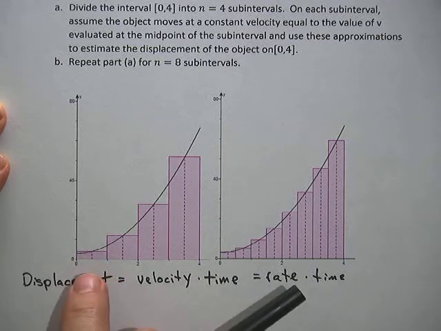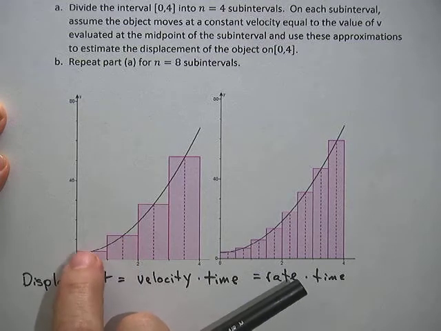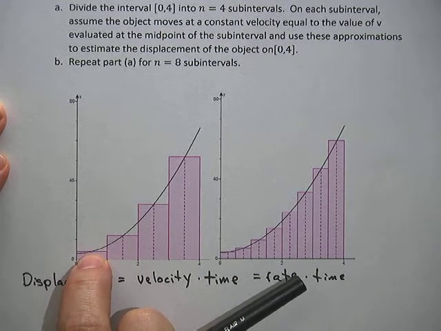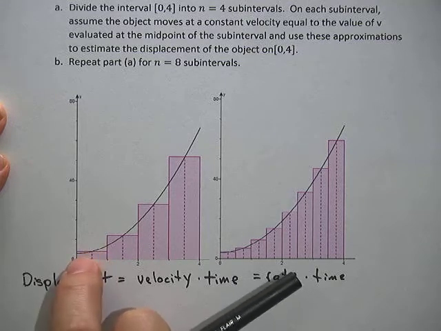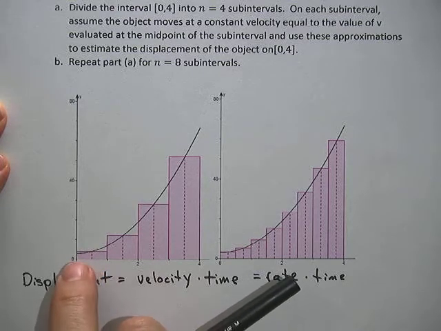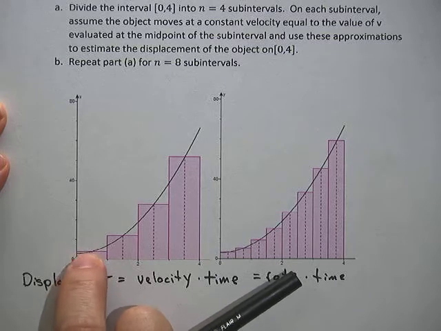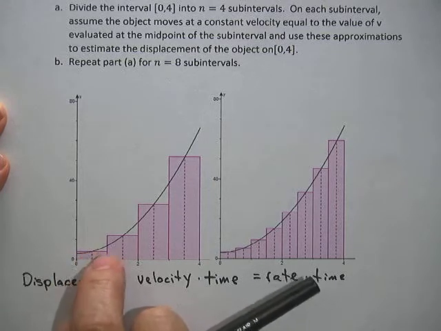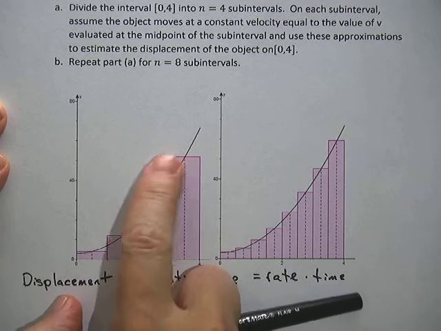So the velocity we're getting from evaluating this point right here, because this is a velocity graph. So we're asking what's the velocity right here? And once we find that velocity, we say that's the velocity on this entire interval, even though it really isn't, but it's an estimation. So we just take one velocity, in the middle, and we say the velocity is really just a flat line from 0 to 1, and then another flat line from 1 to 2, and from 2 to 3, and 3 to 4.